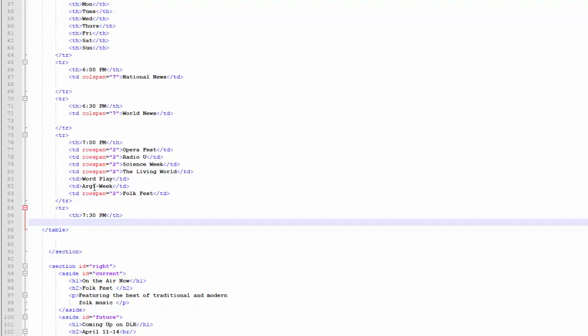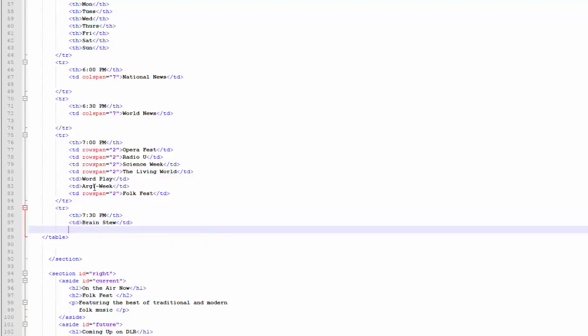And the way the table works, it kind of fills in the holes. It'll go where there's a spot for it. Okay, so my first table data, I don't have to specify where this is going. It's just going to fill in the hole. Okay, so it's Brain Stew. And my second one is Bismarck Forum.